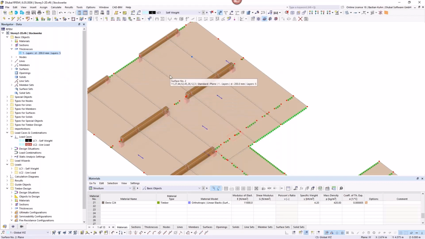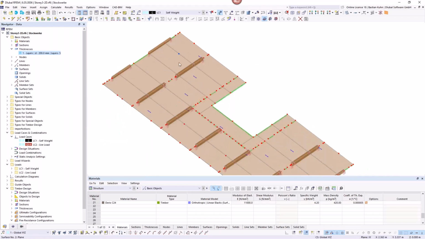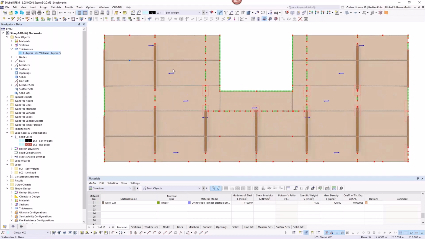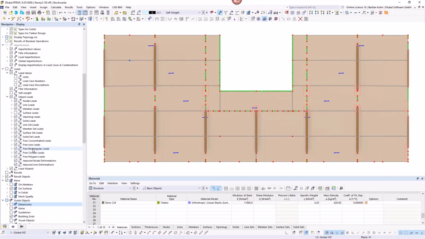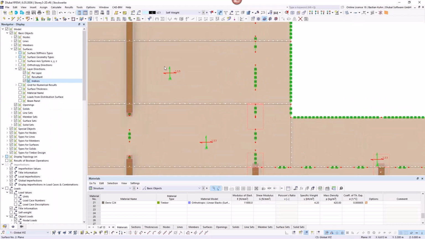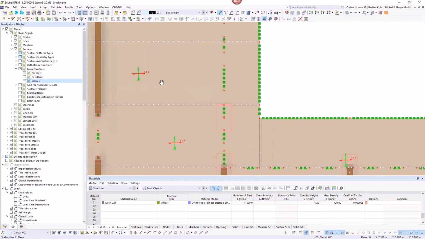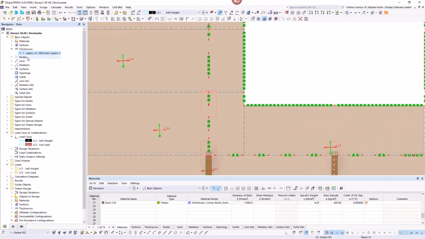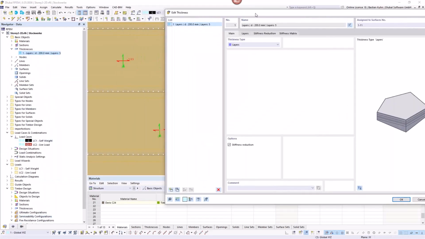And now when you want to arrange the stiffness, you probably say, okay, I have the span in global X direction. That's where I want to arrange my stiffness. So it's completely right what we did in here. And we can also have it much more detailed if you want to look at each layer. I would just directly jump back to the thickness again, or maybe I can even have it here and then jump. That would be possible here.